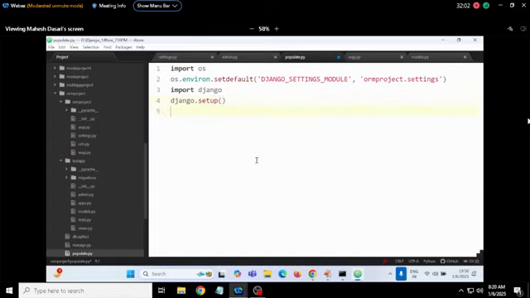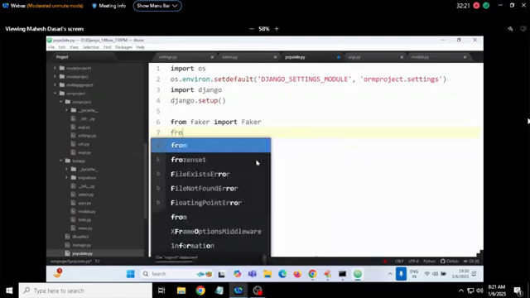Now, what is required? Employee. One more is there, fake data, faker is the module. Import this, Faker is the class name.